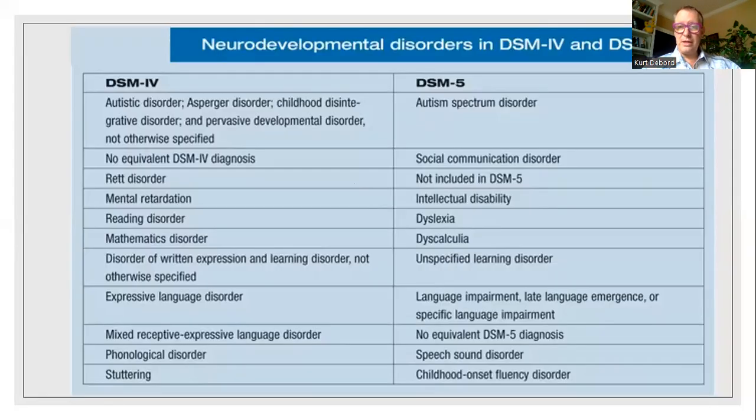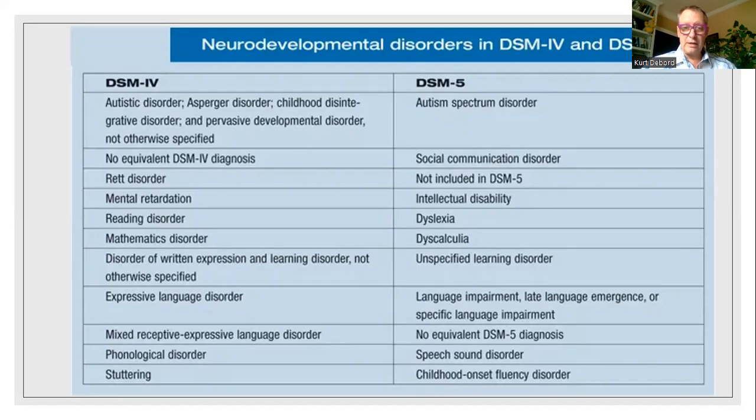I think about the chapter that we recently talked about in terms of schizophrenia and the different courses, and how I mentioned that was kind of like a family of disorders. This is a very similar model here, where we have a spectrum of all sorts of things that used to be separate individual disorders, now captured under one umbrella. Social communication disorder is a new disorder in DSM-5.